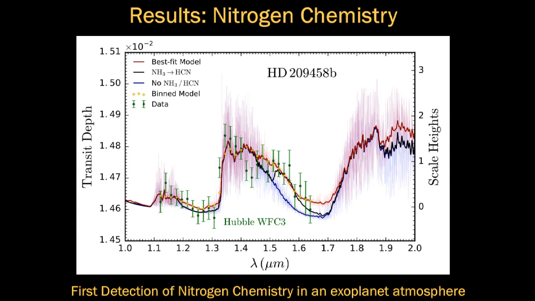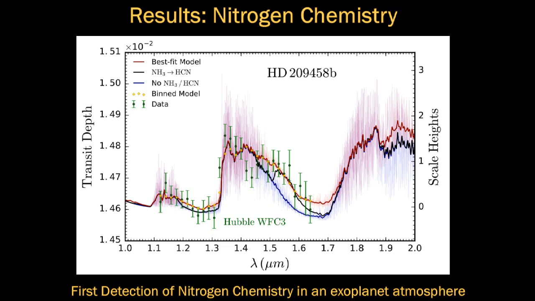We see signs of a large water absorption feature at 1.4 microns, as we discussed earlier, and a little bump at about 1.2 due to water as well. But the interesting thing is that there seems to be this extra slope at about 1.55 micrometers, which I actually mentioned earlier could be produced by ammonia in the atmosphere.